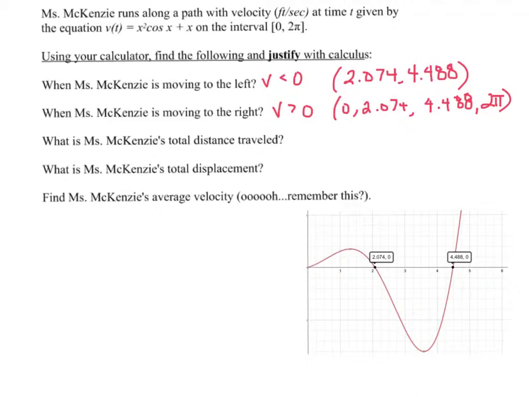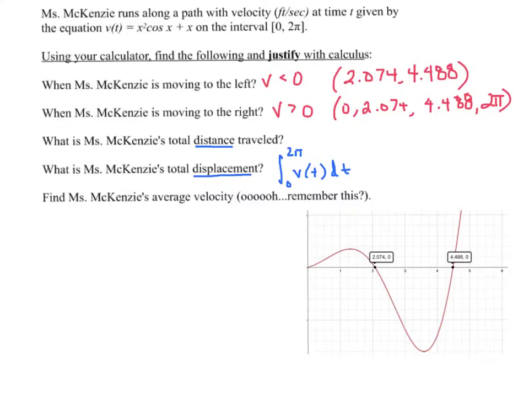Now, there are other questions we could ask here. When does Miss McKenzie change directions? Of course, that's when velocity changes signs. Now, total distance and total displacement. One of these two is just the integral. And that is displacement. Displacement is just going to be the integral from 0 to 2 pi of velocity. I'm not going to necessarily type that in. I think it's about 32 if you want to. You could just use FN int. But displacement says how far Miss McKenzie is from where she began.